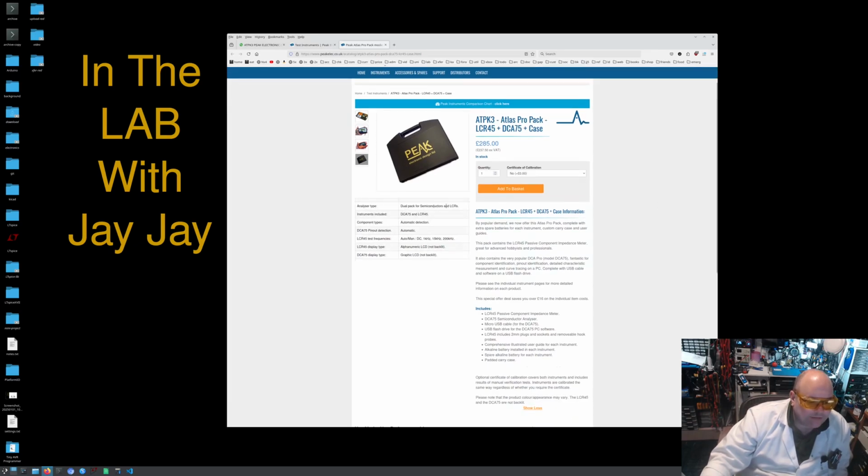So analyzer type, dual pack for semiconductors and LCRs. LCR, as I said earlier, is inductor, capacitor, resistor, the 3 types of passive components. Well, the main types of passive components. I guess wires are also passive components, and perhaps there's other things. Instruments included, DCA75 and LCR45. Component types, automatic detection, automatic pinout detection, a bunch of test frequencies for the LCR45. Display type is LCD, not backlit. I got mixed messages on that backlighting, by the way. Sometimes it says it has it, sometimes it says it doesn't.